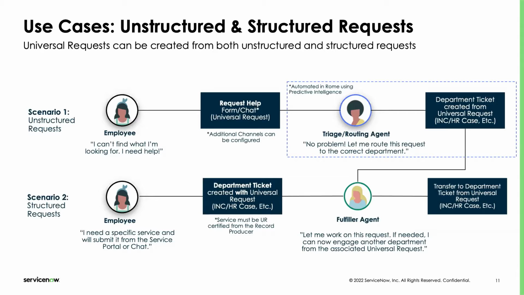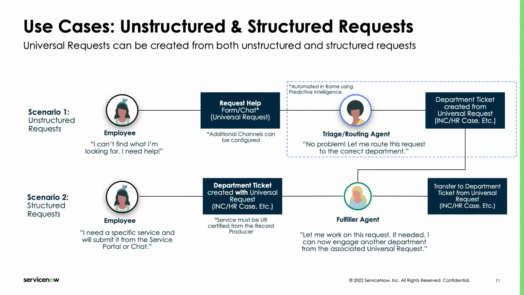item is, right? Now, what we can do with universal requests is there is a general form, a generic form called Request Help, which is available out of the box. We have configured that to show up at the bottom of the search page. So if the employee does not really get the right item that they're looking for, they can use the Request Help button to create a request. This form has just two fields, the short description and the description. So they can just type in whatever their request is and submit the problem, right?